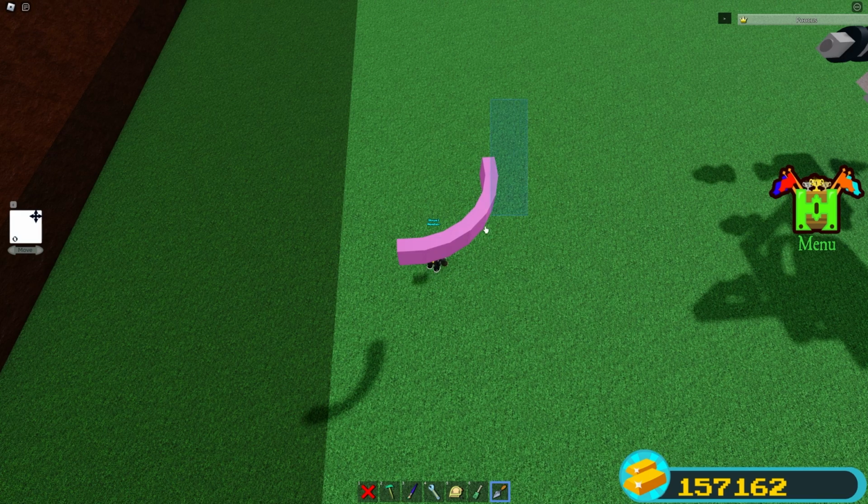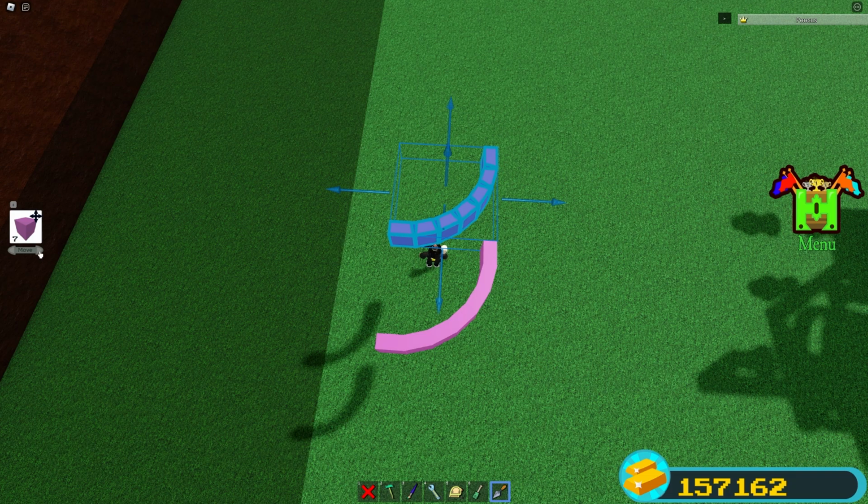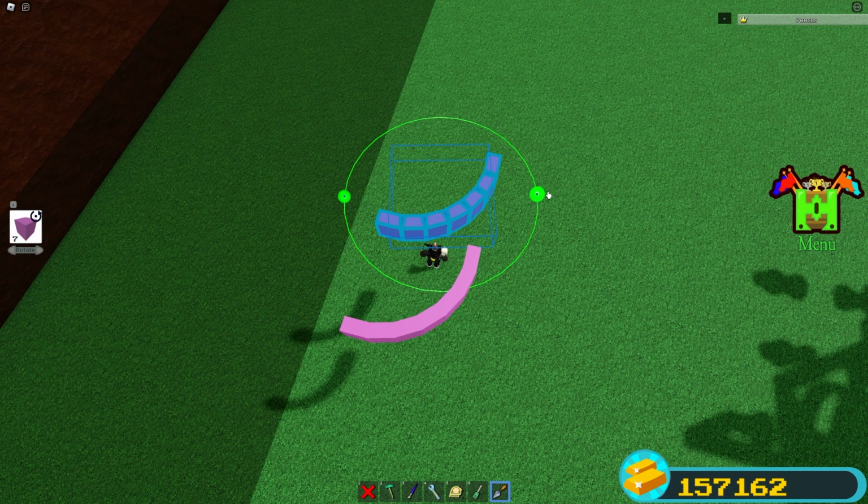Now select your trowel tool. We're going to use it like this. Then you're going to select clone. Then we're going to clone it like this. Then we're going to rotate like so. And we're just going to rotate until it matches up with the actual other piece.